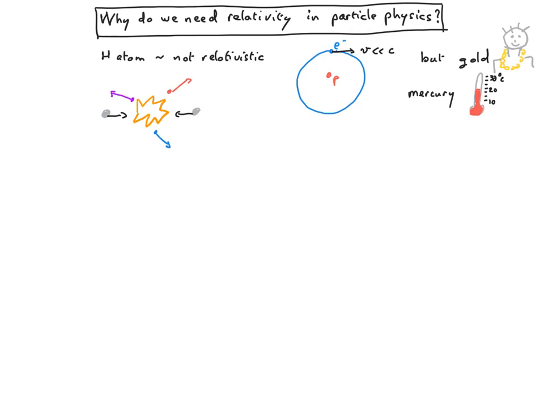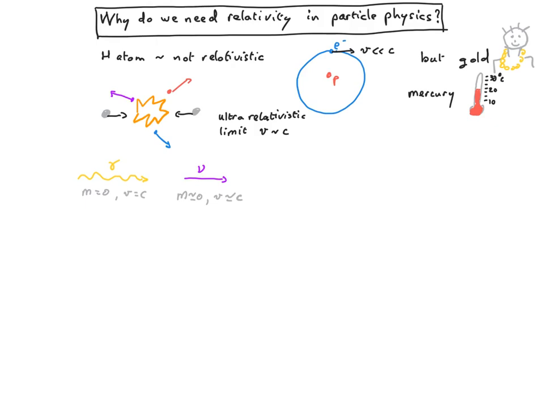In fact, we often have to consider the ultra-relativistic limit with velocity v close to c, where c is the speed of light. For instance, massless particles such as photons travel at v equals c. Extremely light particles such as neutrinos are also always observed moving at a velocity very close to c.